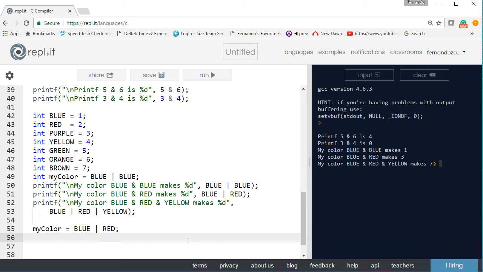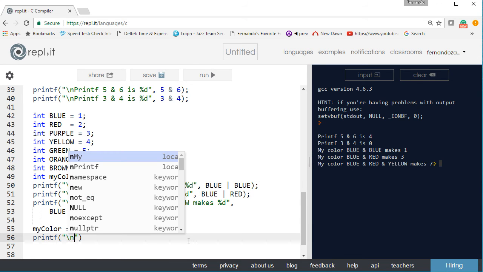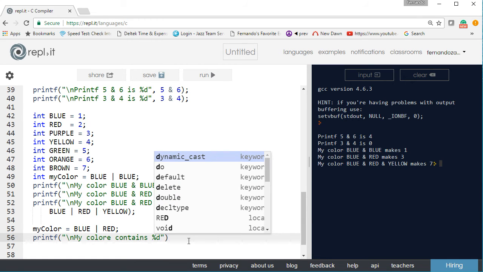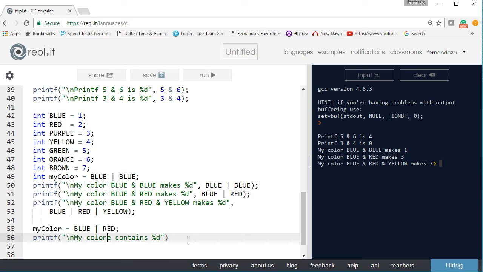So I can say something like this, printf %d. And how do I find out if my color contains red?